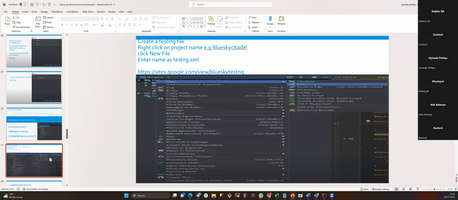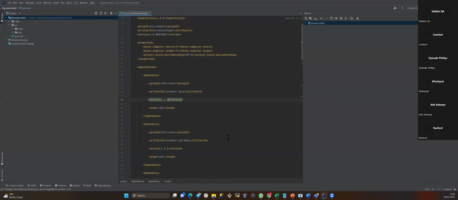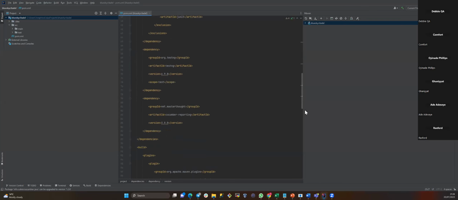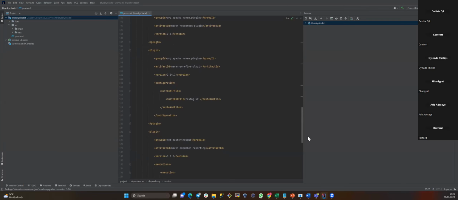And then once we've done that, what we want to do is also create a testng XML file. If you remember in my POM, I showed you about TestNG. I said we need to set up TestNG here. So it's already in our POM, which means that it needs to be set up in our framework as well, so that it can work. If anything is missing, then it wouldn't work and we'll have an issue. So now we're going to set up TestNG in our framework.